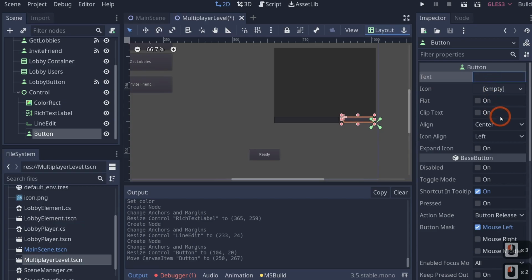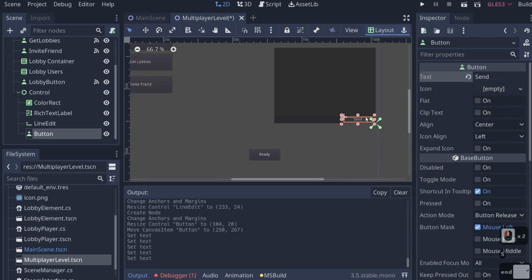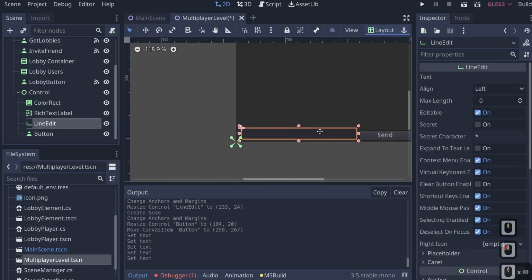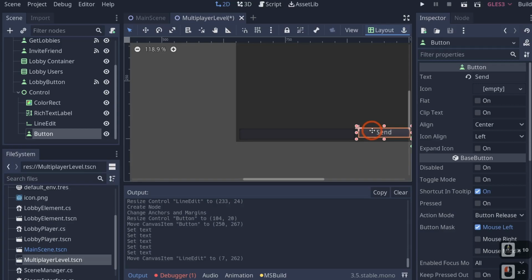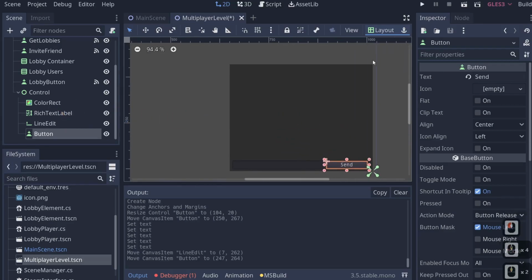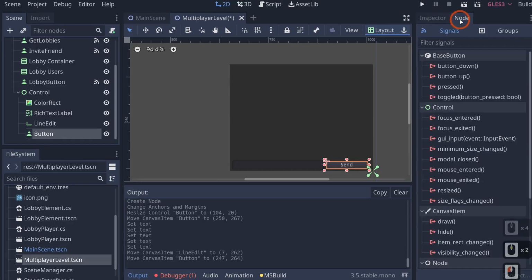Now, if we come into our text, we can type send, and that will allow us to send ourselves some text. We can pull this guy over here. There we go. And we can come over to our button and we'll need to attach this to a script. Now we have one of two options.